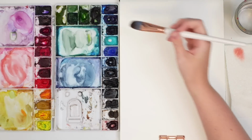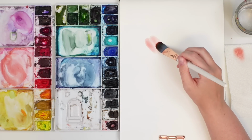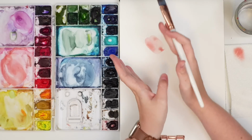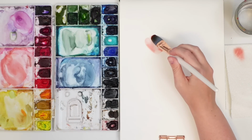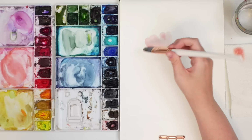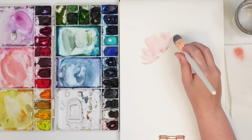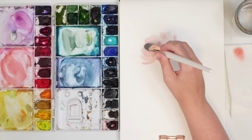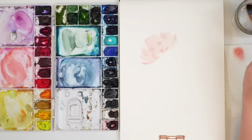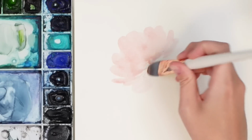Okay, so I'm just going to use this brush and we're going to create some strokes. It's going to be kind of on an angle. So we have the longer petals over here, and then I'm going to start to curve it like this, and then curve it in, like so. Okay, and this is a fairly light wash, and you want to learn how to work with a light wash because you can get some really cool effects this way.